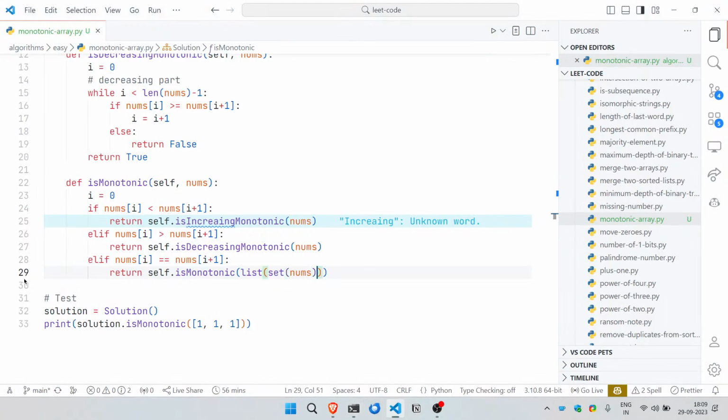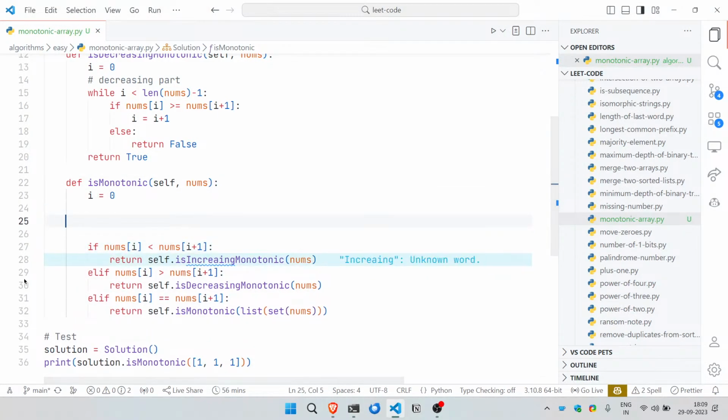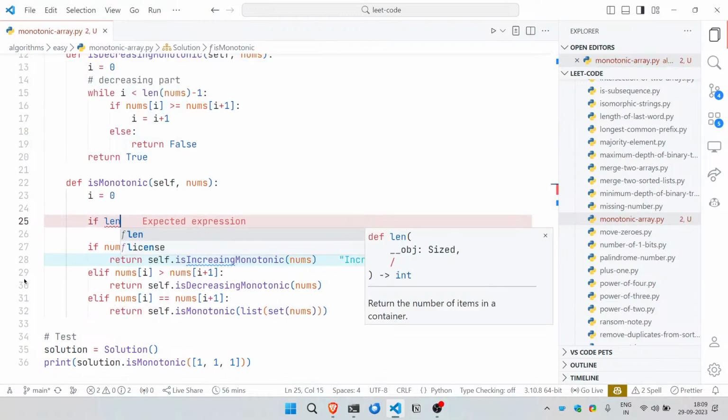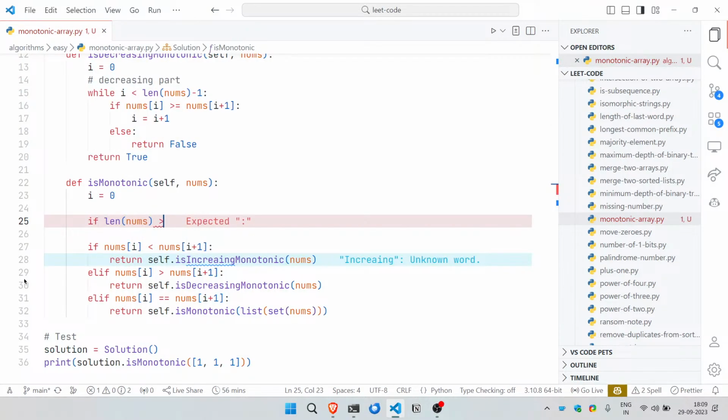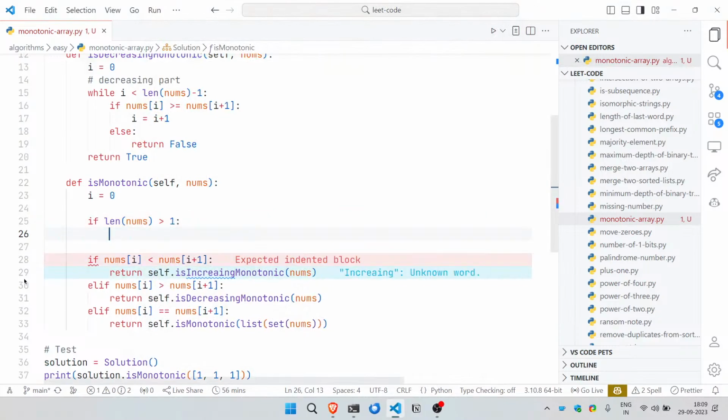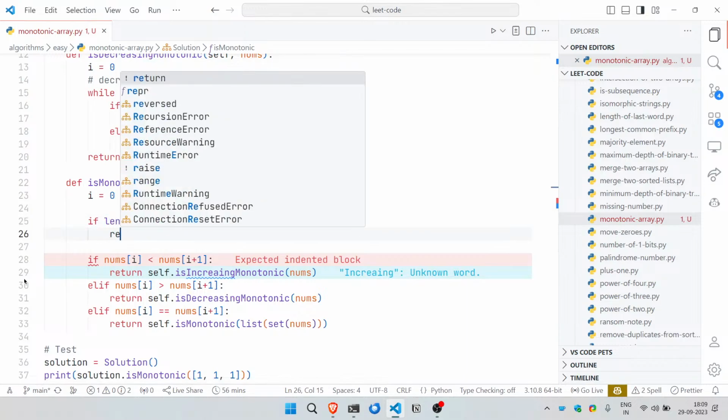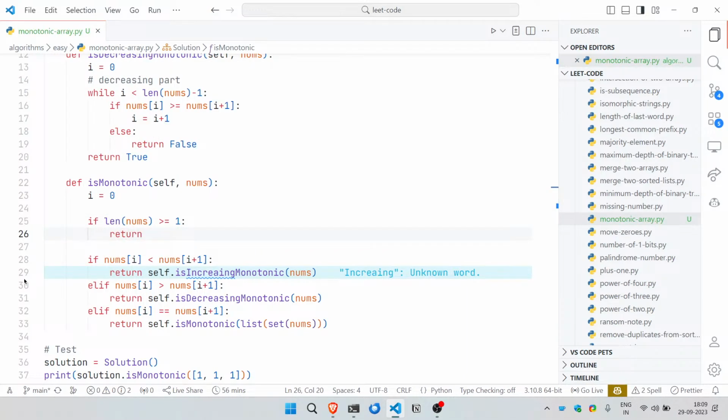How about we do that? Yeah, it's still out of range. Okay then, how about we do this? If the length of nums is less than or equal to 1, we just return true.